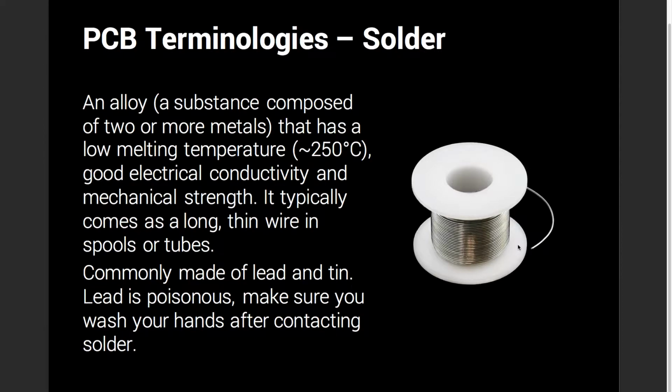Sometimes we use a different kind of solder, which we call paste. As the name suggests, it's a paste that suspends the solder together with the flux, so that when you heat it up, the whole thing melts. It's more used for surface mount components, and I will cover that when we get there.